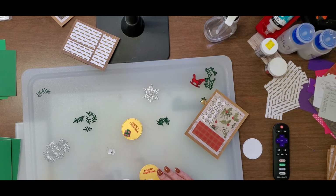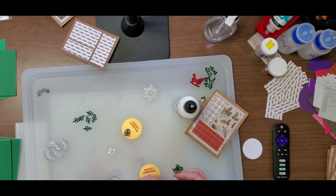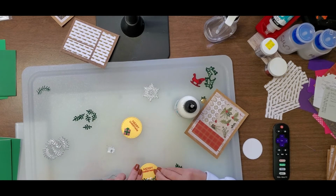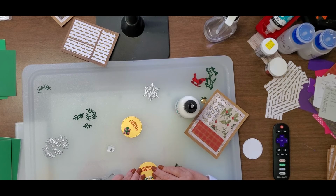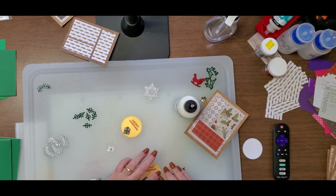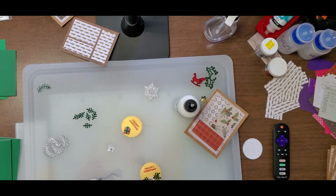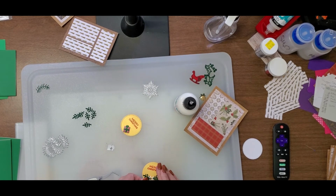That's me drinking coffee. Eggnog flavored from Green Mountain Coffee Roasters. Everybody should have one. And see, then you put down your tweezers and get your fingers filled with glue because, you know, you're a crafter. And that's what you do. And always remember to put your craft towel on your lap so that you can wipe your fingers on your lap and not wipe them on your pants, because that's what you'll do if you don't.